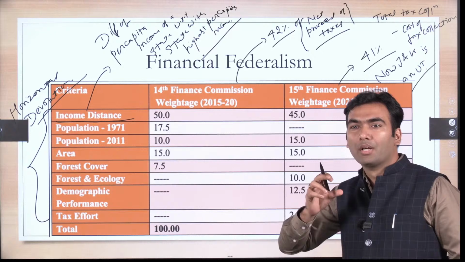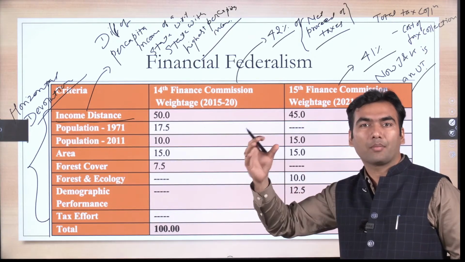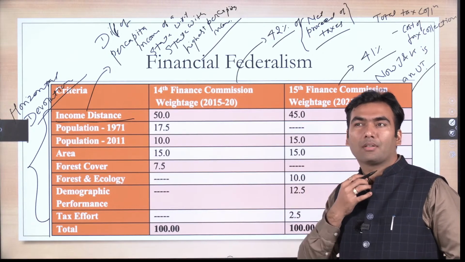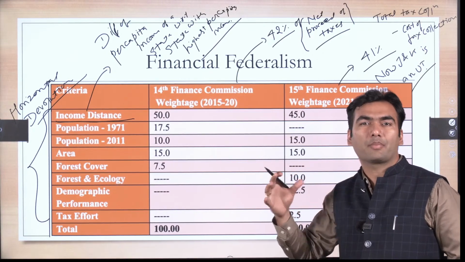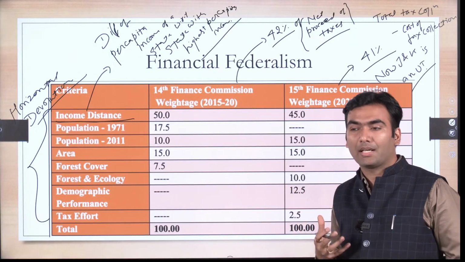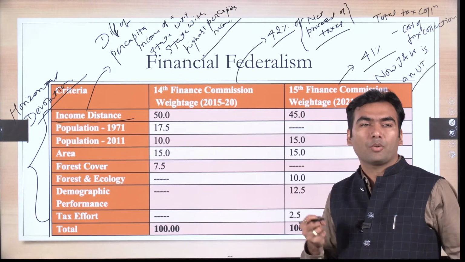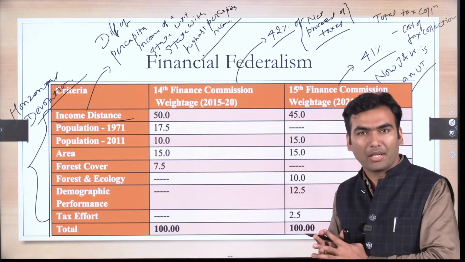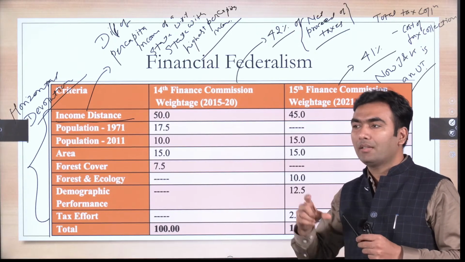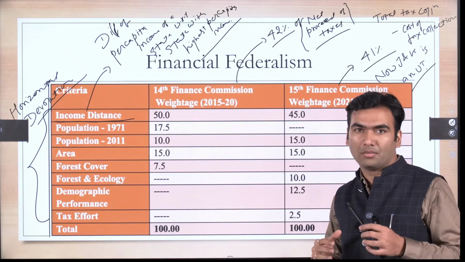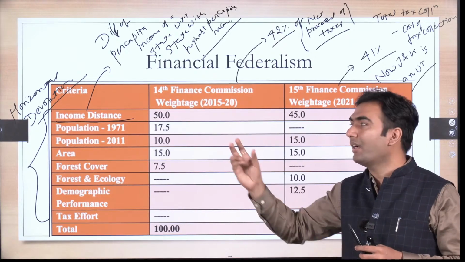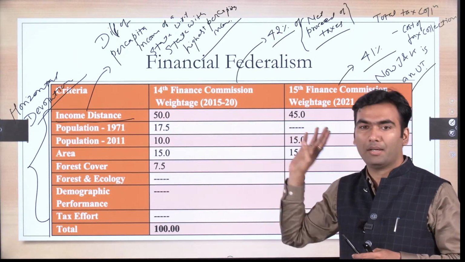So when you are considering, for example, Bihar, let's say that Goa has the highest per capita income, or probably it is Haryana. I don't know exactly which state currently has the highest per capita income. So suppose, let's take an example, Haryana has the highest per capita income. Now when you are considering Bihar, the difference between the per capita income of Haryana and Bihar is the weightage that would be assigned to Bihar.